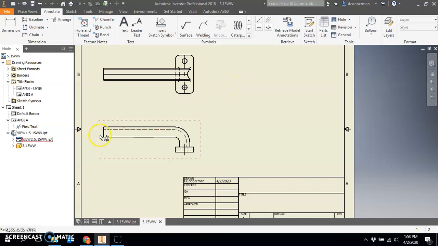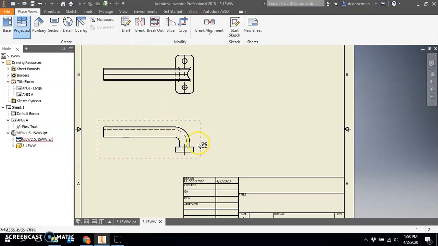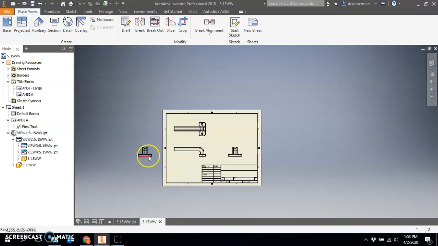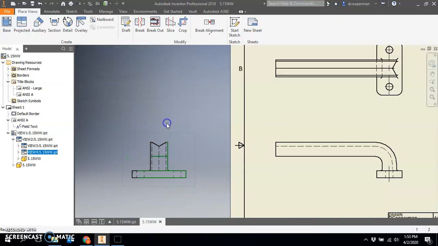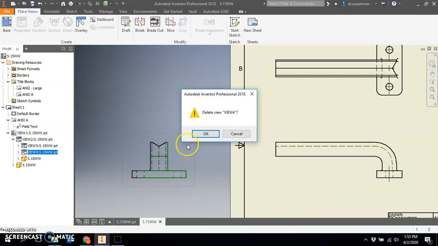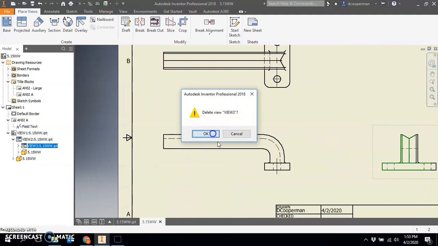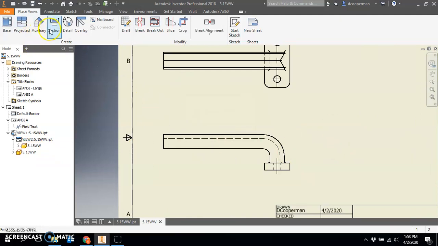Now, I want to be able to see that front section. So when you look at a projected of this, it's not really good. Even this one isn't really quite what I like. I want to see just the cross section by itself. So I'm going to delete those. I don't really want them. And what I actually want to do is create a section view. And I'm going to do a section view of somewhere along like the barrel part of this part. And that'll give me just the cross section of the geometry.